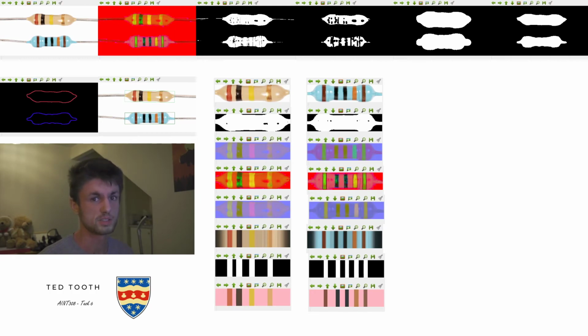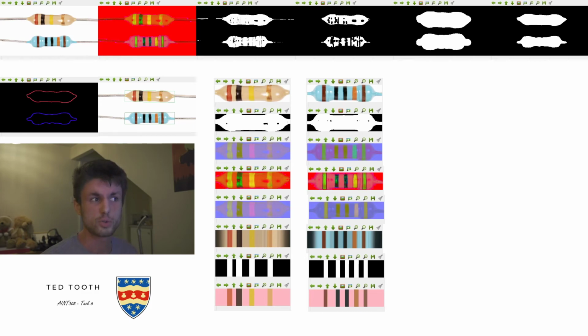Once we have these colours all categorised in the dictionary, it's very straightforward to put them into an actual value. So we go through a really big switch case statement, depending on how many bands we've detected, which band we're currently looking at, what colour the band is, and which direction we're reading from.